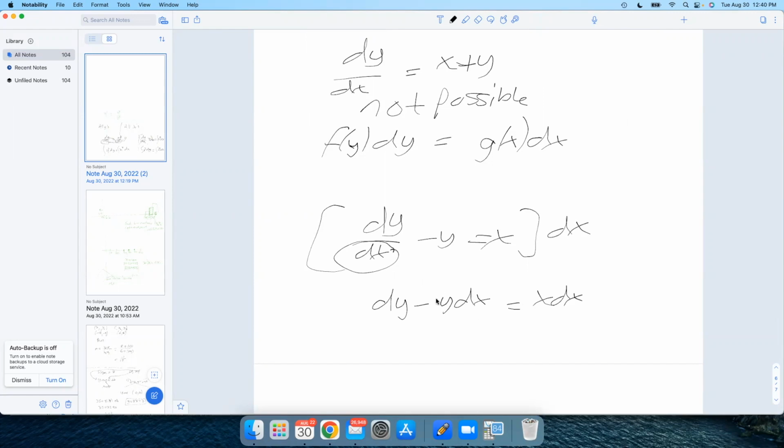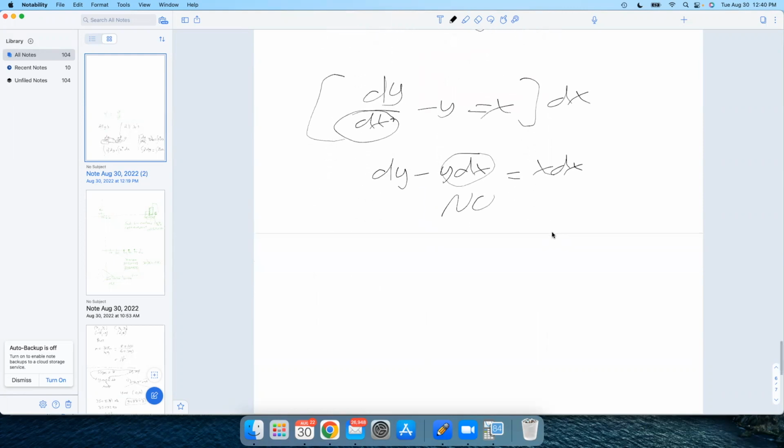Like, we don't have only y's over here. I've still got a dx on the left side. So no matter what you try, it won't work. This guy is not separable. When we separate, we want to do it by multiplying and dividing x's and y's around, not adding and subtracting them. Now, there is a caveat there.